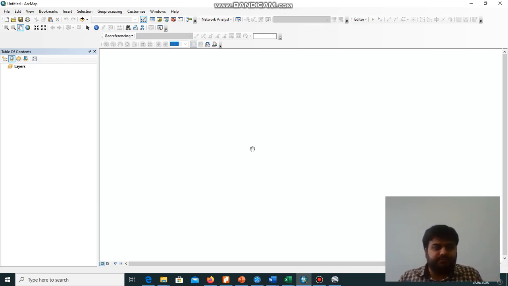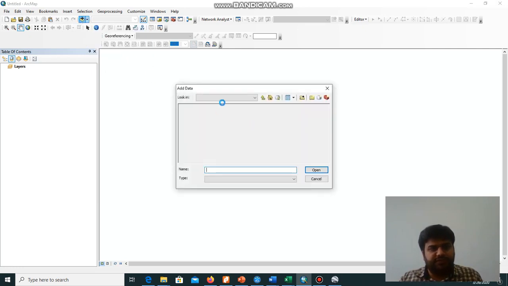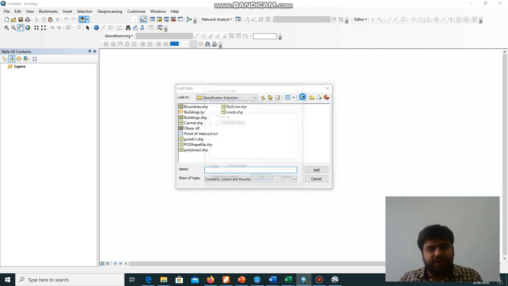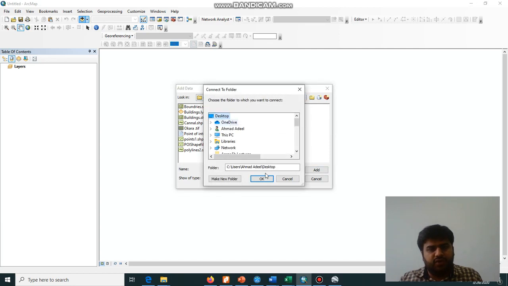So the first step here will be to add the image in GIS. There is a plus sign. You click on this plus sign in GIS. And with the help of this connect folder, you can go to desktop.